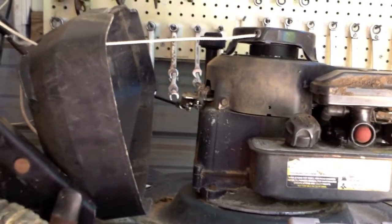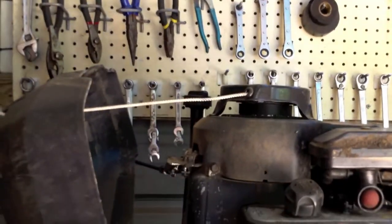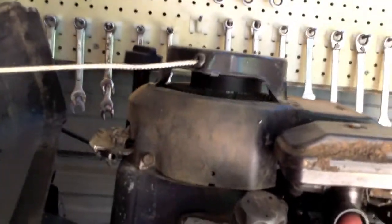This mower in question, it's a Yard Machine brand, but it's a Briggs & Stratton motor. It's a 4.5 horsepower. It runs badly. It runs and surges, and then does a run and surge and run and surge.